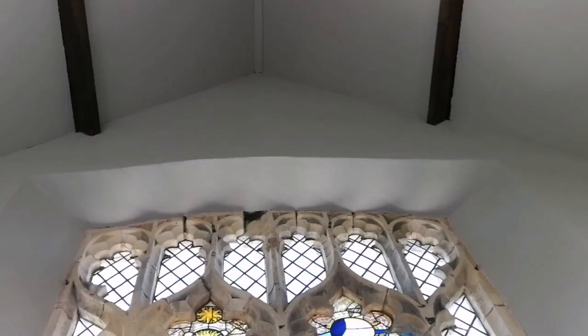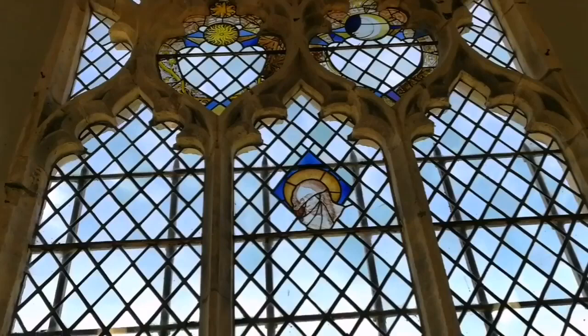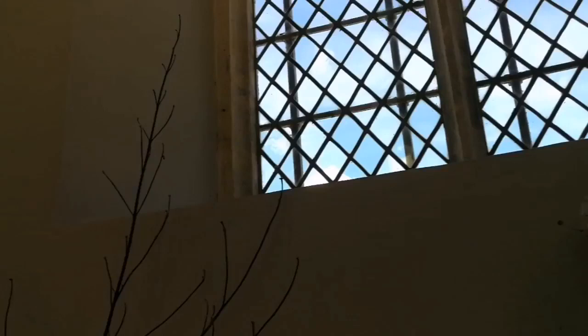Celtic. The sun and moon is a symbol of Jesus and God. Yeah, that's what it really is. It's a possibility that this was a chapel here. What do you think? I think it was a chapel.